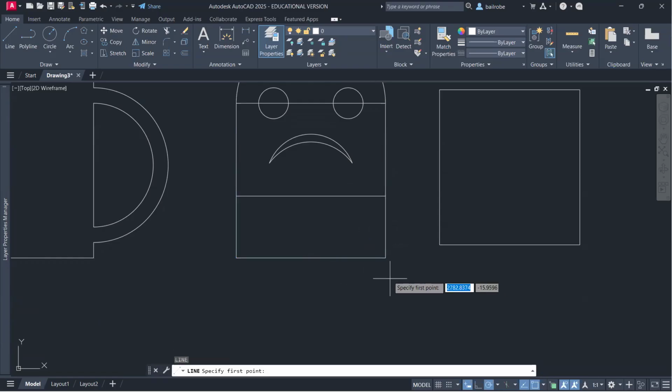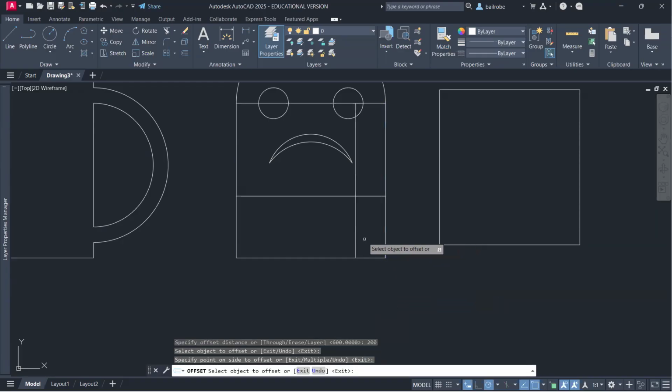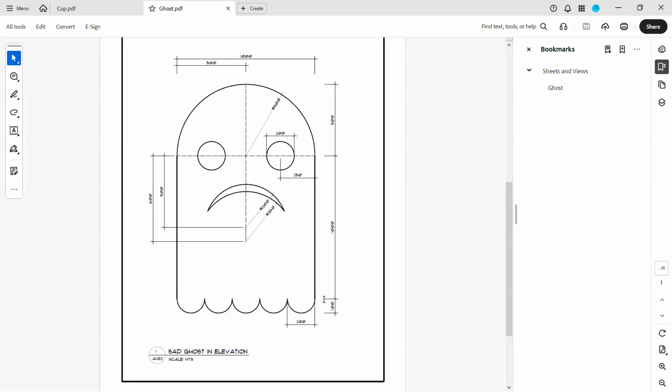I'm going to explode, so they are not acting as one line. Explode, and then I'm going to offset that by 200. That's the size of one circle.